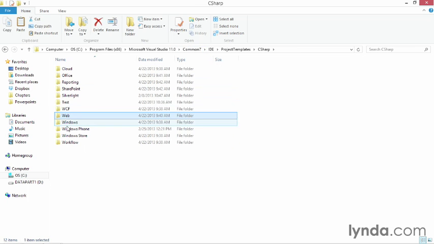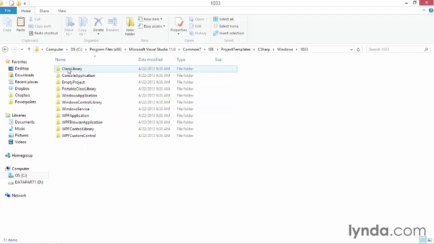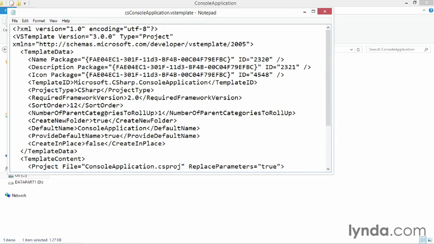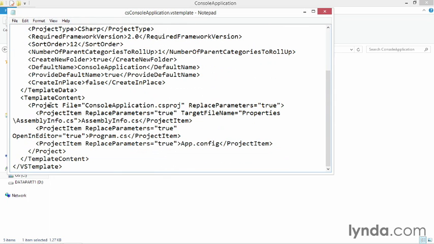Let me go back to that Windows folder one more time. I want to show you there is several other files. There's an app.config, there's the AssemblyInfo, and then here's the CS project file. This is what Visual Studio uses later in life to load the files once they've been created by the template. And then this is the instructions to the template engine of what to do. So here you can see instructions like add a project file, ConsoleApplication.csproj, replace the parameters, those items with the $ signs, and replace those $ sign values inside that file.